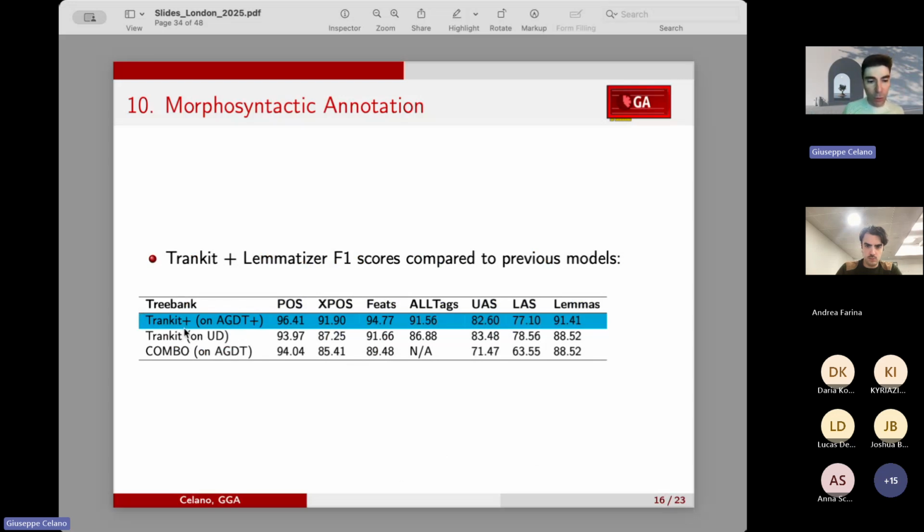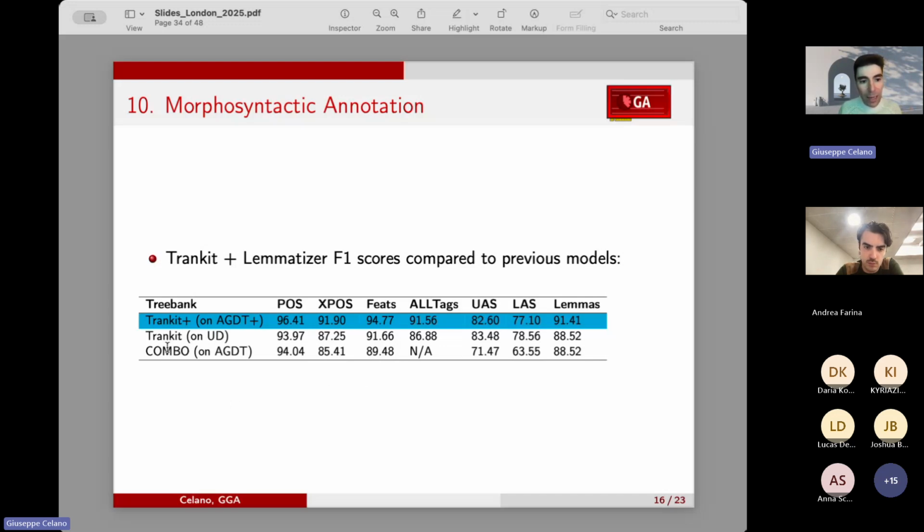My final model, which I call Trankit Plus, has been trained on much more data than previous models. So even if the metrics you can see here are kind of similar, the major point is that since my training data was much more diverse, I expect it to generalize better on my entire corpus.